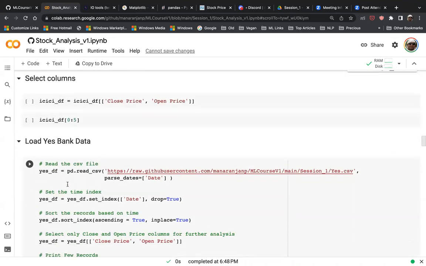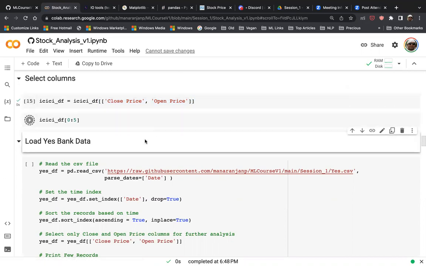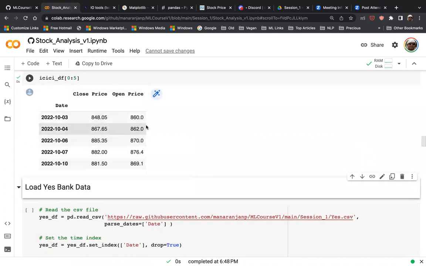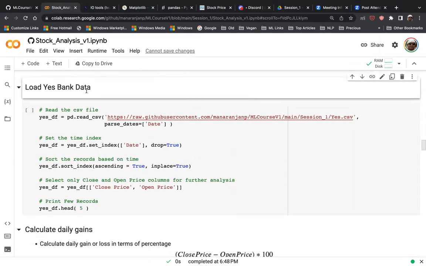Okay. So for this particular analysis, we will only look at the close price and open price. So we're going to select only those 2 columns here. So data frame, close price and open price. We will only select these 2 columns. When you are slicing columns, you have to give the column names as a list in the index. If you see the 2 brackets here, the internal bracket is the list, and the outside one is for indexing. So this is going to only select those 2 columns, and our whole analysis will be based on these 2.